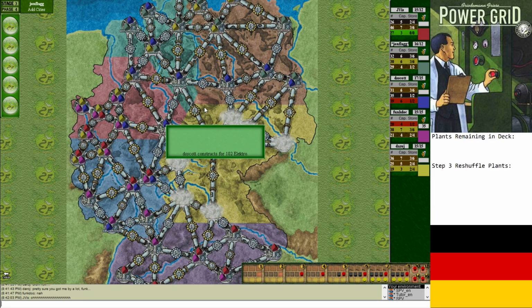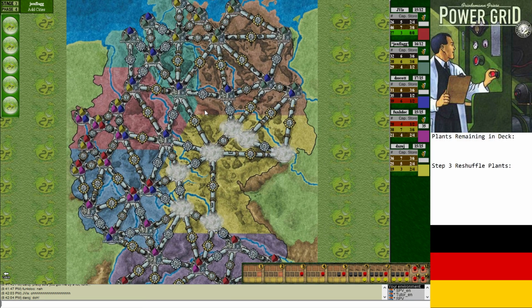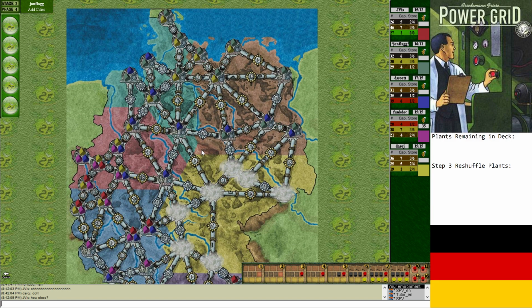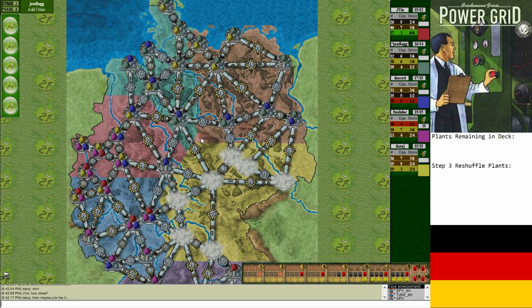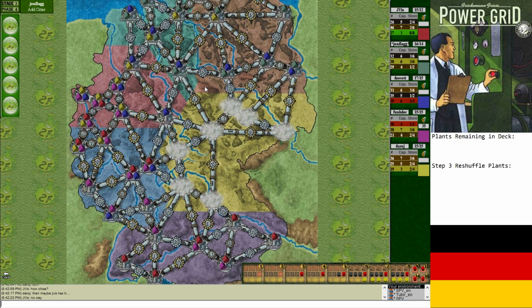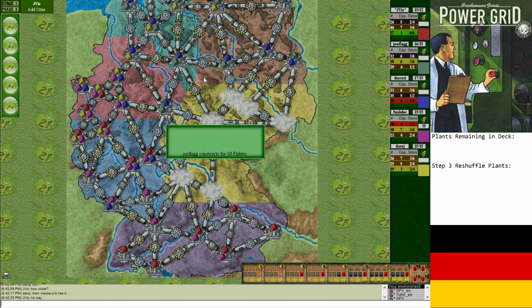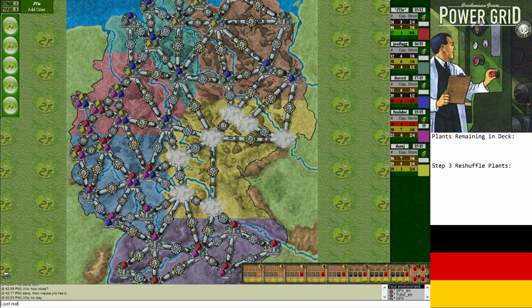Hey, Scott can't get to 16 either. Okay, so I beat Scott. Jonflagg's builds got bodied, so he's not getting to 16. You know, I just realized I made a mistake. Yeah, I made a slight mistake in the building then.